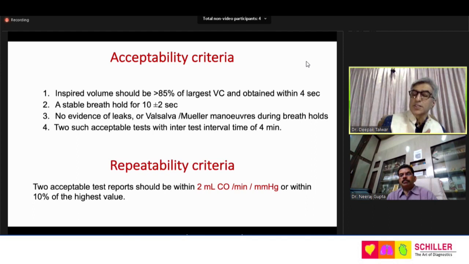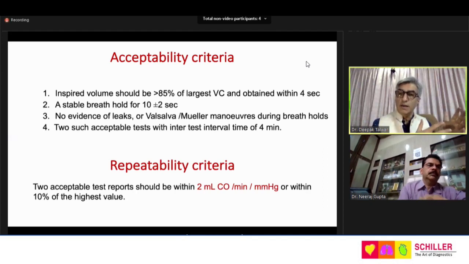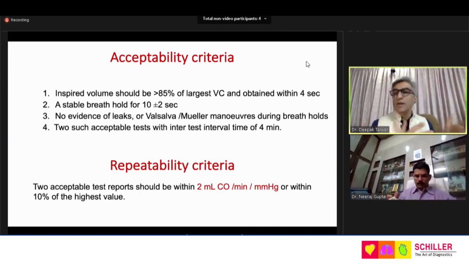Again, the diffusion study must meet acceptability as well as repeatability criteria to be adequate and worth reporting, and also because it is used for monitoring. When you need to compare the values between the test done 3 months ago and the test done today, the acceptability and repeatability criteria must have been maintained in both. If you do it at different laboratories which follow different procedures or different acceptability or repeatability criteria, then they may not be the same. If a diffusion test was performed on another machine by another operator a couple of months ago, it may not be comparable with what you do now at all.